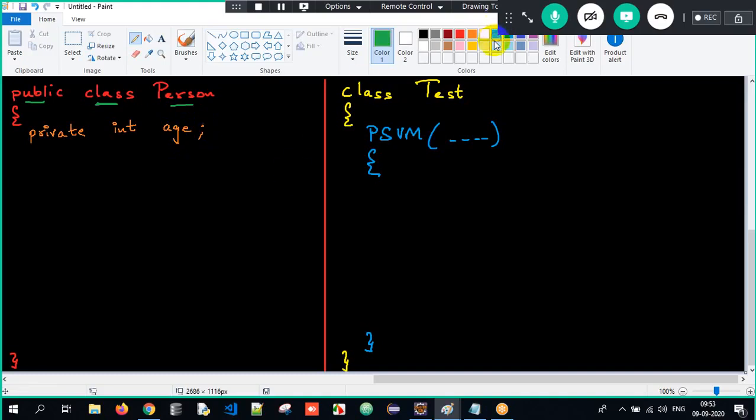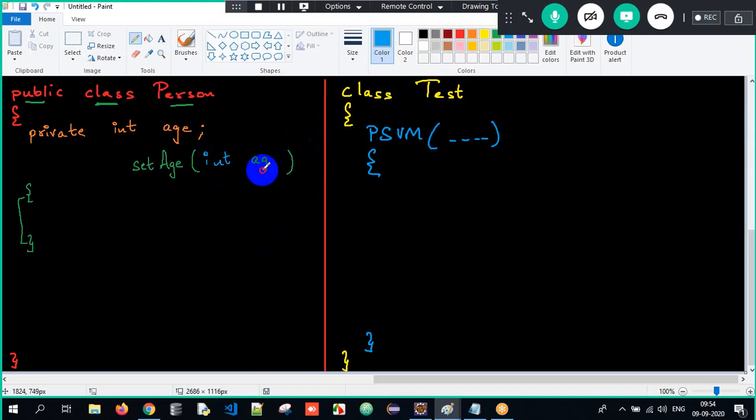That's the major reason I will have a method, and that method name is setAge. When I call the setAge method, it initializes the age to whatever data. setAge is the method name, with open and close parentheses and open and close curly braces. This is the scope of the setAge method, and that method should accept a variable called age.